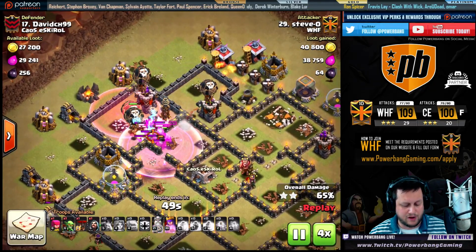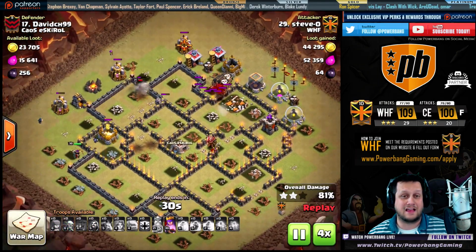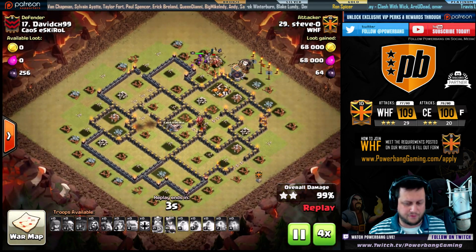Everything firing at the golems, rage and haste. They're waiting, and then a backside balloon there, and then basically pushing into that last Archer Tower to pick that off and end up on the edge of the ring. So beautiful job there to Steveo. Gonna pick up that 3-star for the good guys.